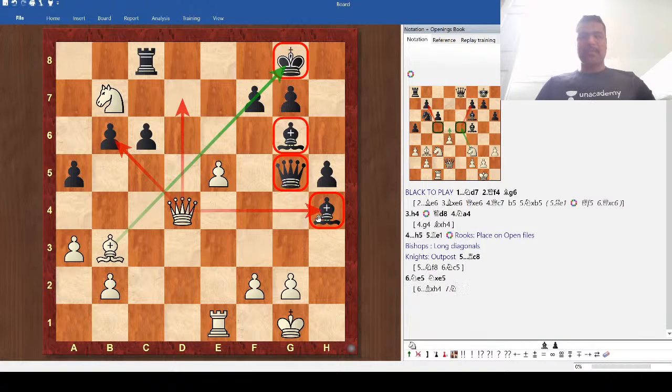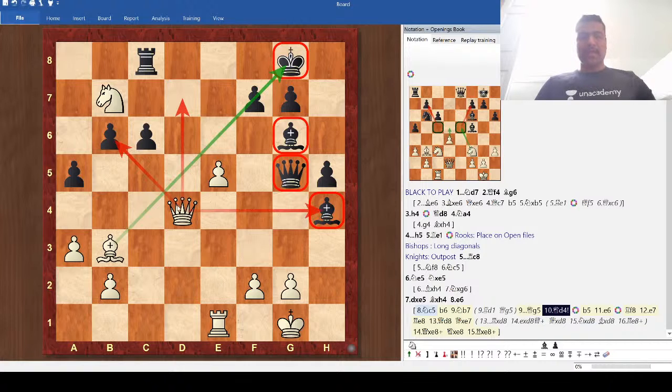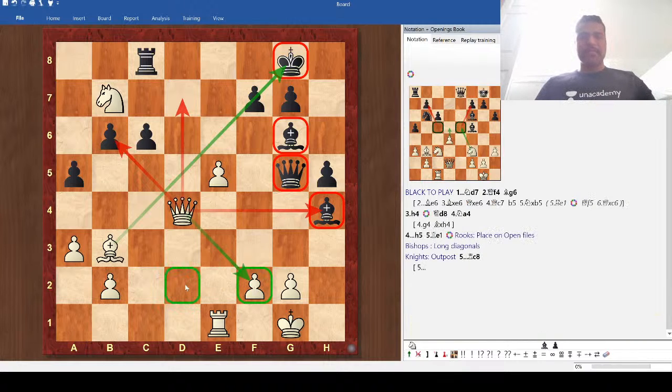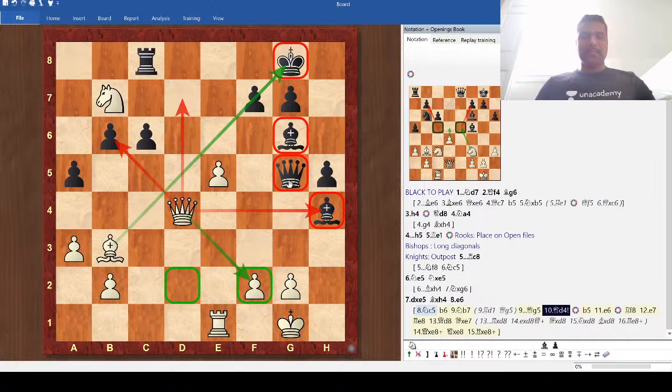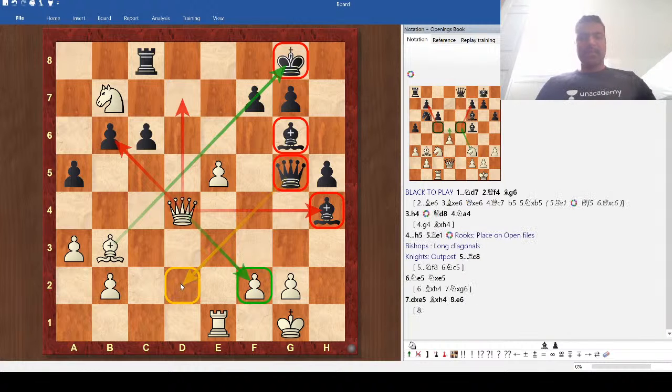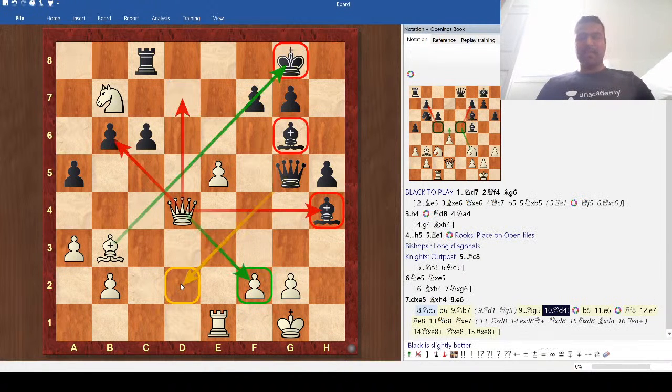It's also keeping an eye on the bishop on h4, and at the same time protecting f2 for any shenanigans. It's also protecting the square d2, right? So it's stopping the black queen from coming to g2. It's covering a lot of squares from d4. So I really like this move, queen d4.